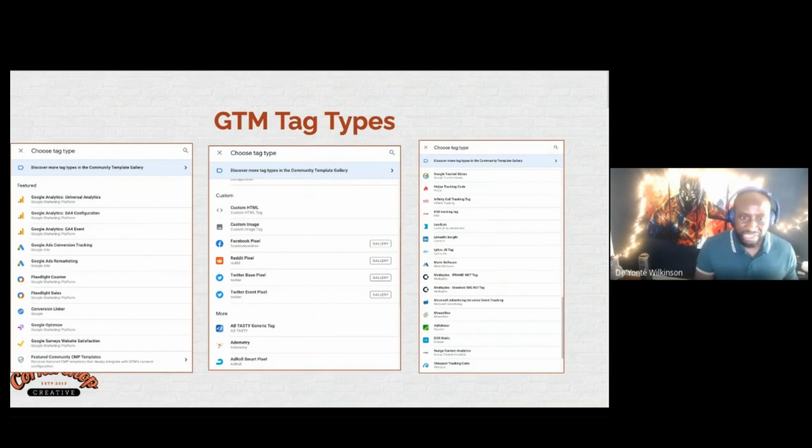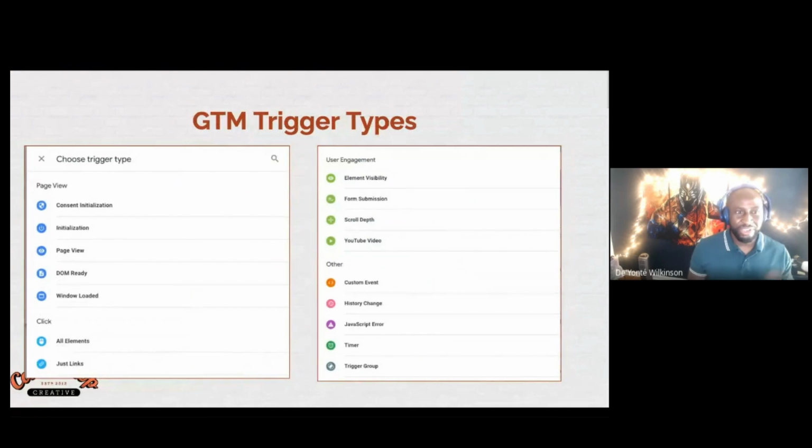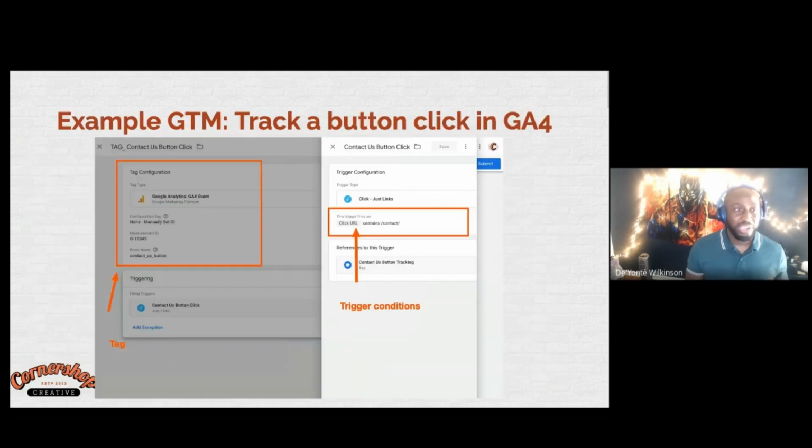If you use any of these services, it's useful to explore what Google Tag Manager can actually do for you. Google Tag Manager has several trigger types: form submissions, scroll depth, how much people interact with a YouTube video, page views, when the DOM is ready, when a window is loaded. It can track things like links. And let's say I wanted to track something like a donation button within GA4. Google Tag Manager makes that pretty easy to do.